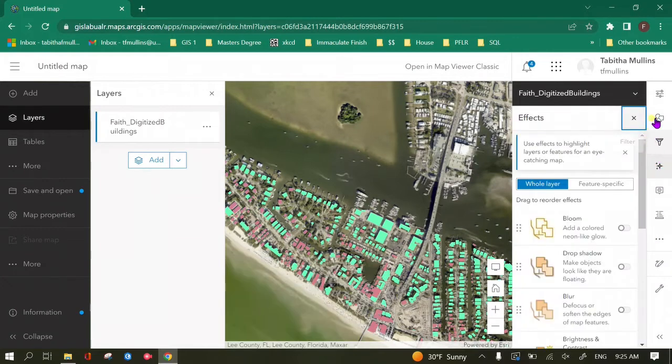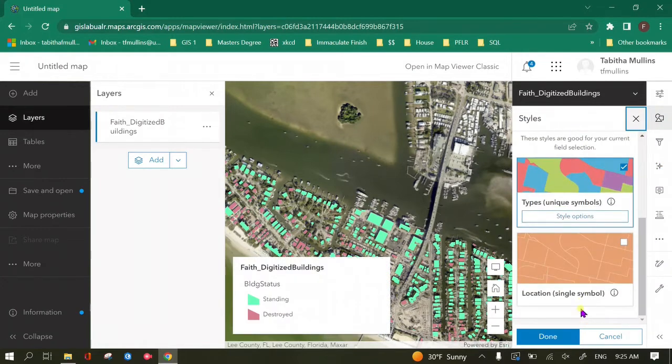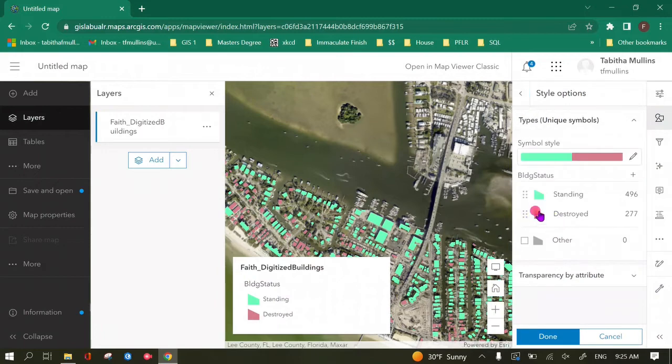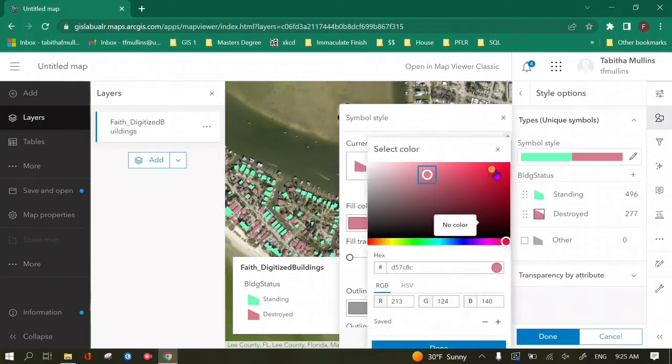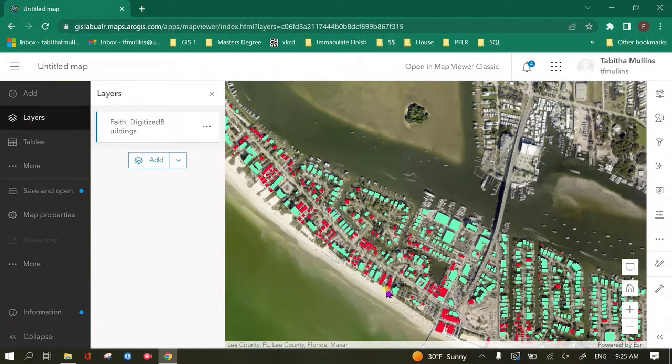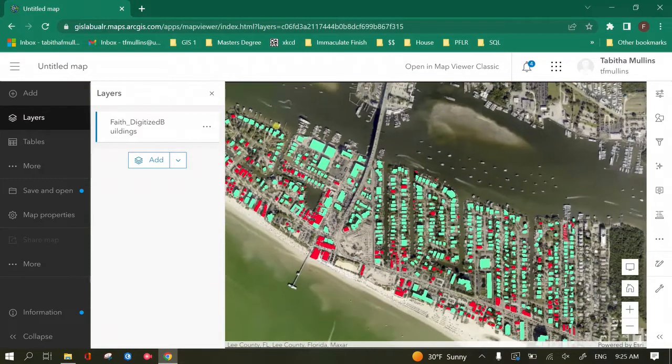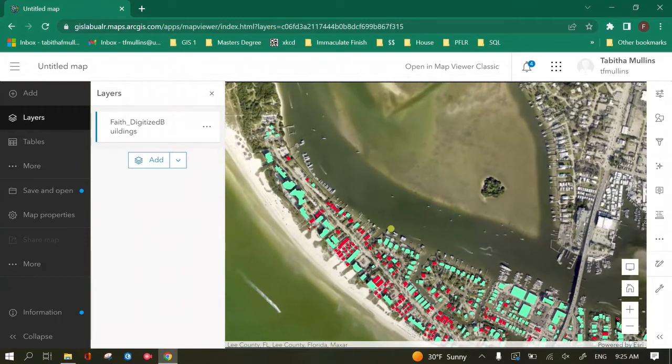That's more like pink, not red. There we go.